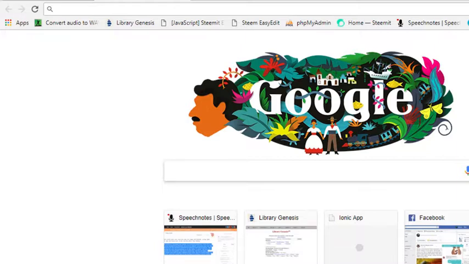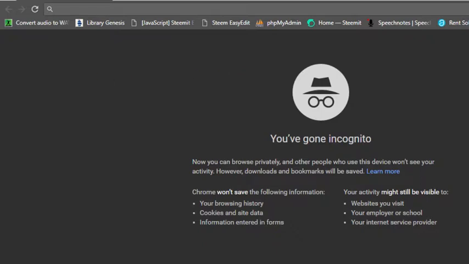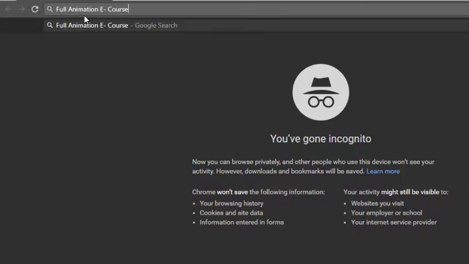Up here in the top right corner, you can click the three little dots and open what's called an incognito window. Let me blow that up so I can show you real quick. You click up there and then go to where it says new incognito window. Go ahead and hit that. Now this is where you're going to test keywords. I'm going to plug in that title I put in there just to see what pops up.